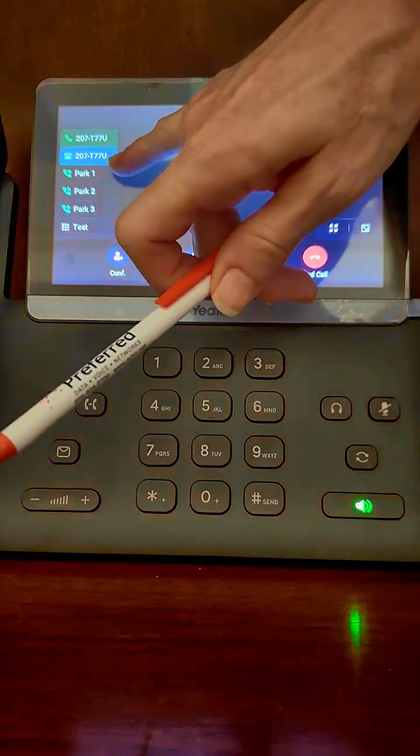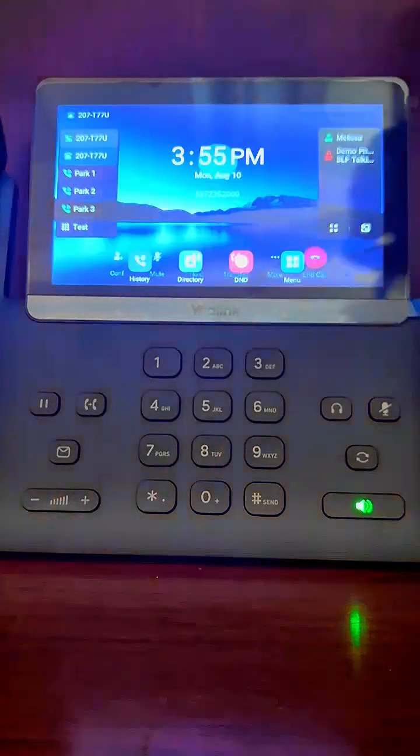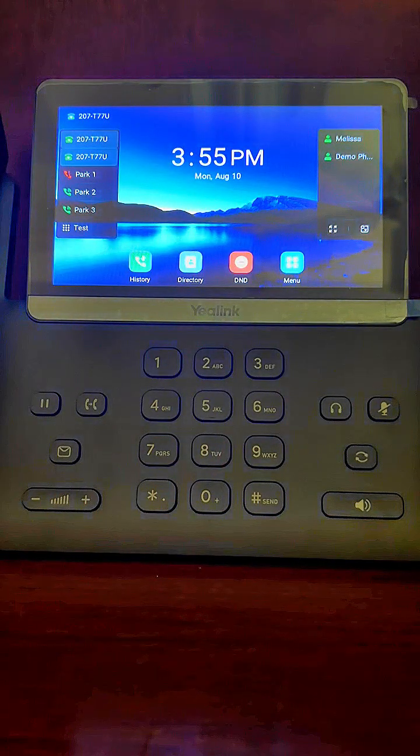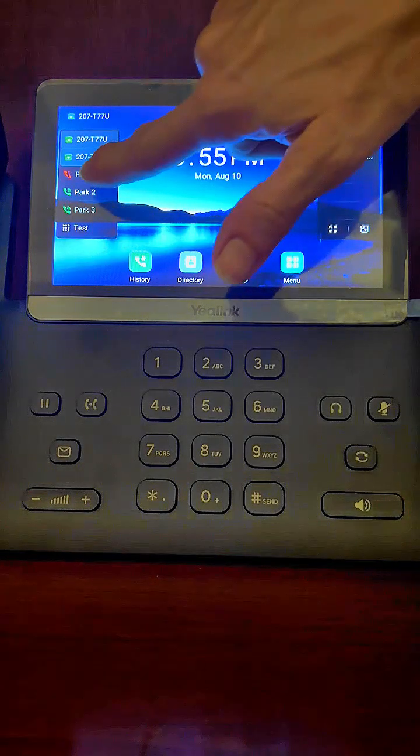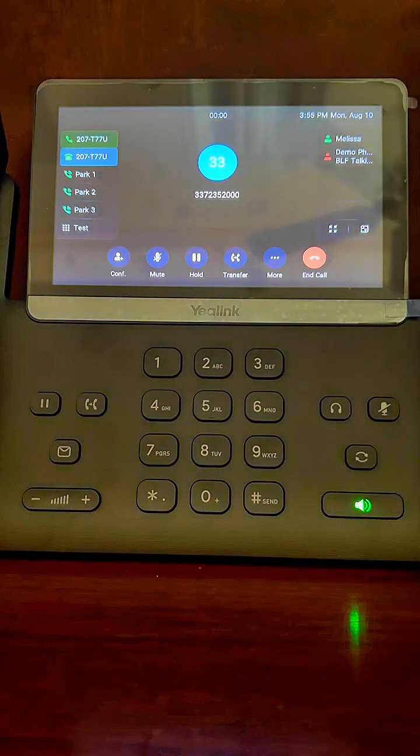So I'm going to place the phone in park 1. So now I've placed this call in parking slot 1, and I can retrieve it by going to any phone on the system and leaving the handset in place and not pressing any other buttons. I just tap park 1 and I've retrieved that call. So it's a way to share calls across the organization. You'll see that the number that I called out is showing on the screen, and that's the same as if it had been an inbound call. The inbound caller ID follows the park.